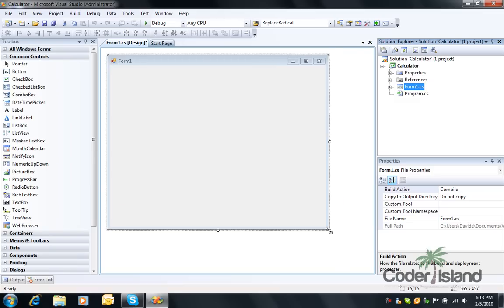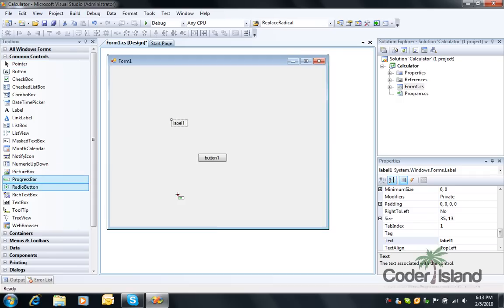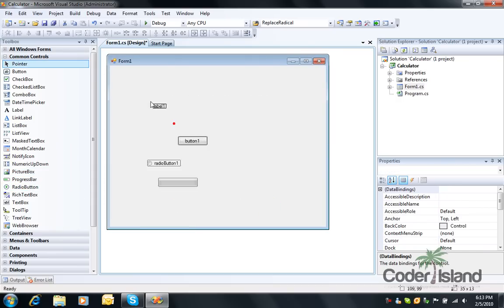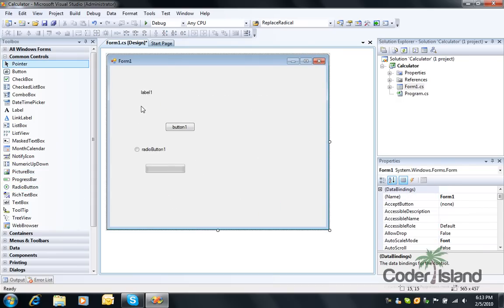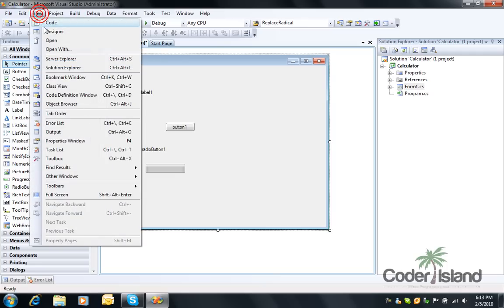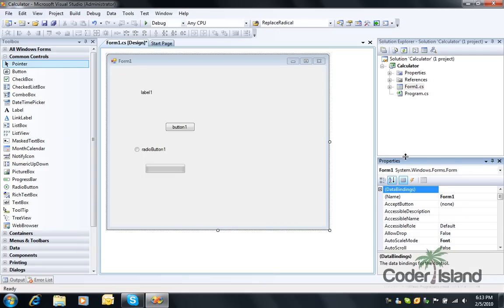If this is your first time in Visual Studio, let me explain how it works. On the left side, you have your toolbox. You also have all sorts of controls here that you can add to your form. For example, a button, labels, progress bars, radio buttons, all sorts of controls that you can add into your application right here. On the right, you have your Solution Explorer. In here you can see all the files that you have in your project, and the properties window that you're probably not seeing if you just installed it. To see it, go to View, Properties window. Or you can press F4.